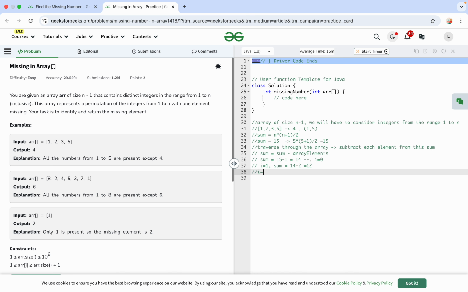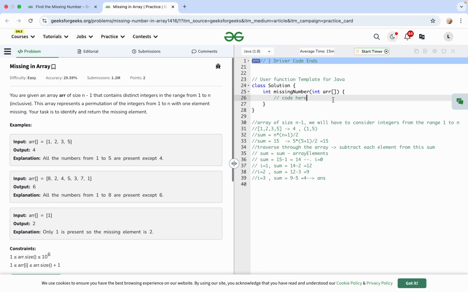When i equals 2, sum will be 12 minus 3, which is 9. And when i is equals to 3, then sum is equals to 9 minus 5, which is equals to 4, which is our answer, right? So in this way we can get the answer.